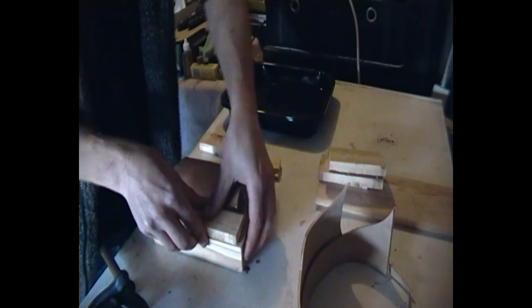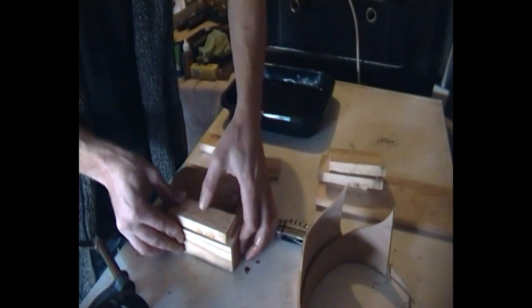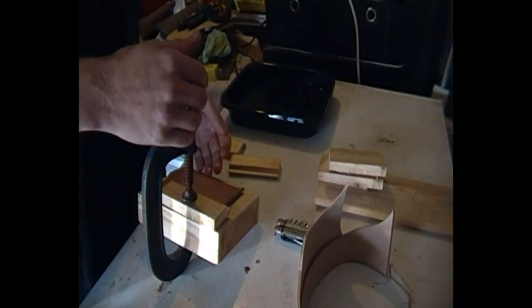And that wants to be level with the bottom end, so around there. We clamp that one down first. That back end of there. Give it a little bit more room actually.